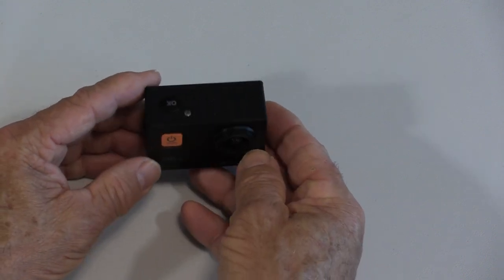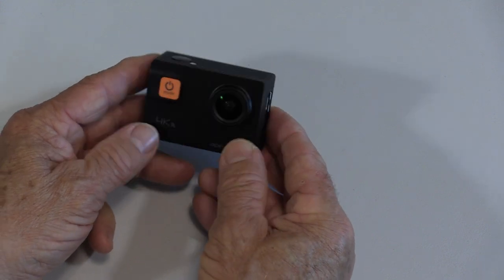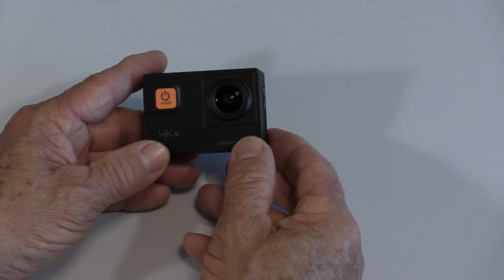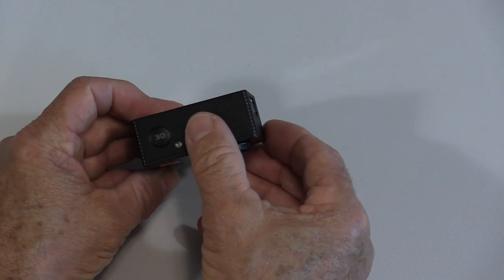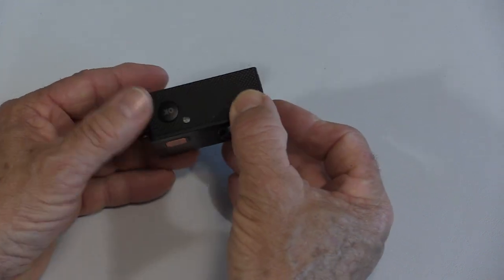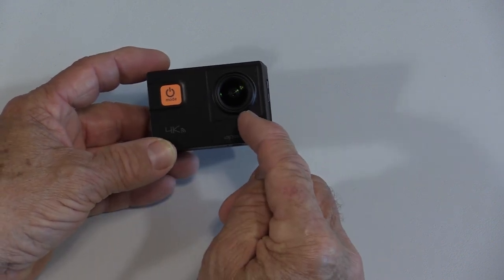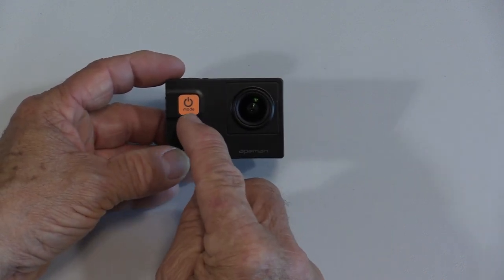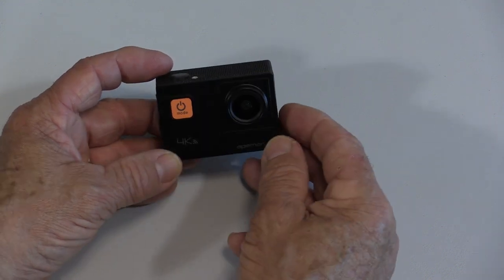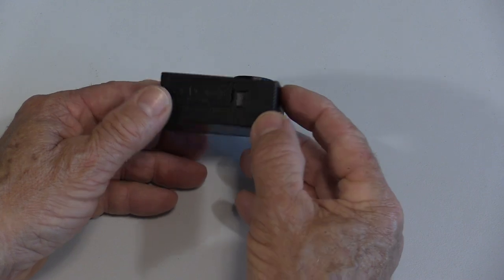It's your basic action camera, kind of follows the design of most little action cameras. It's a black plastic material, and it's got this kind of rubberized coating around the top and side, so it makes it easy to grip. The front, of course, is dominated by the wide-angle lens, and beside it is the main power button, nice bright orange, so it's easy to see. So let's check out some of the features of the camera on the bottom.